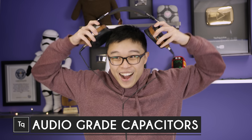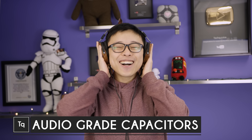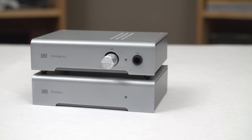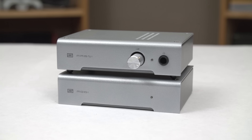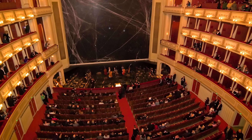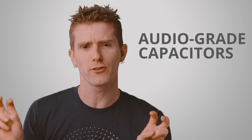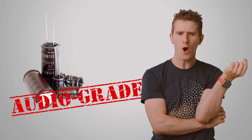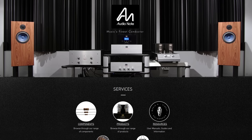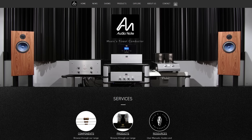If you're looking to get the best sound out of your headphones or speakers, there is no shortage of ways that manufacturers of audio equipment will try to convince you that with their product, your experience will be like sitting in a Viennese concert hall. And one thing you'll hear about quite a bit is the concept of audio-grade capacitors. We'd like to give a big thank you to our friend Andy Grove at AudioNote UK for helping us with this video.